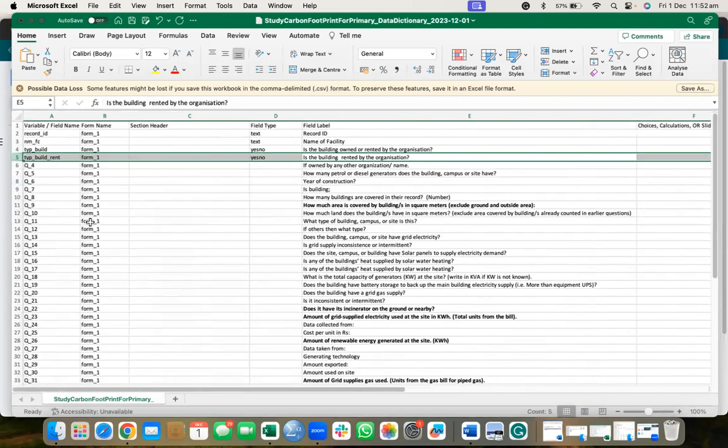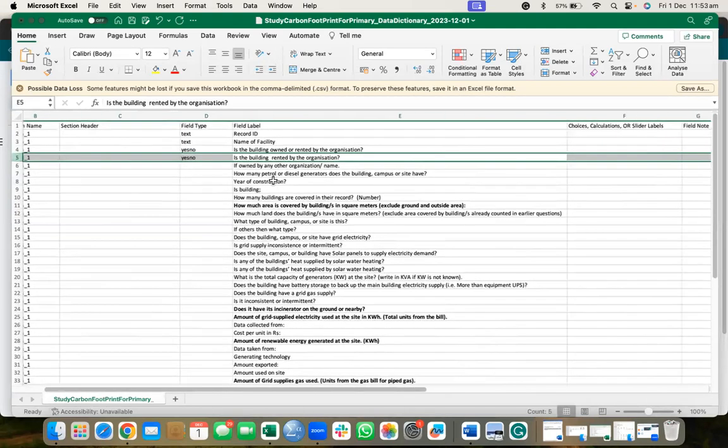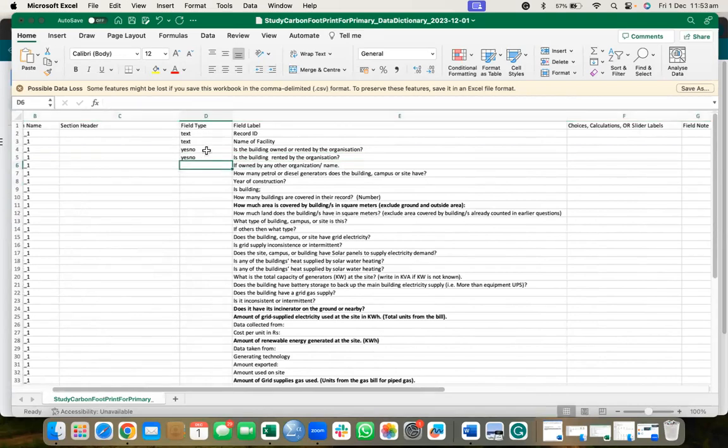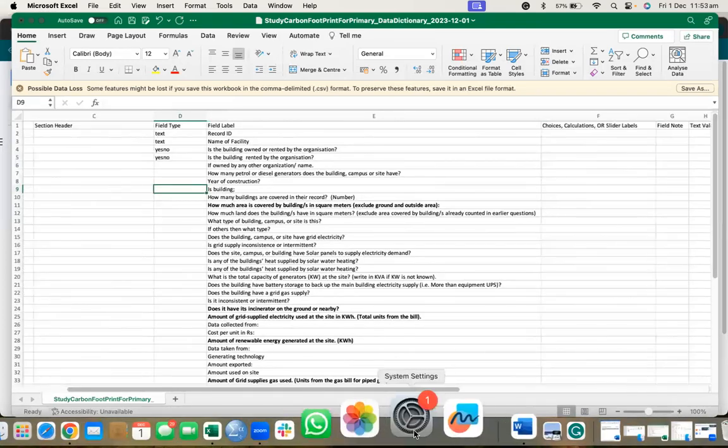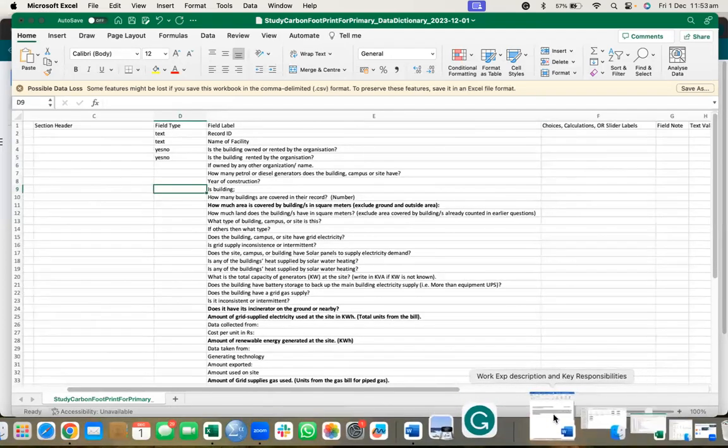So we've added the questions. We've told REDCap to which form these will go. We've given them variable names. The next step would be to give them field types. What type of questions are these? Are they open text, yes, no, radio buttons, multiple answer, and then give them the multiple choices that the person can select. So that's the next step. Let's go through it separately.